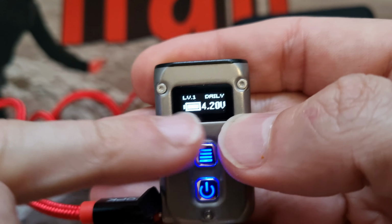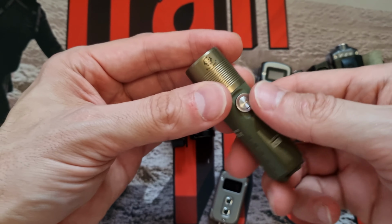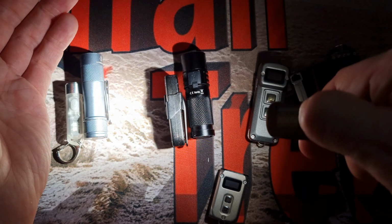I also tested against the A21 from Rovivon. Nice high CRI light here. More, a little bit around the same sort of price, depending on where you get it. I understand you can get seals and things like that. Nice color rendering index on this.